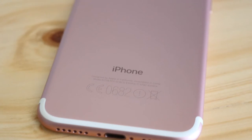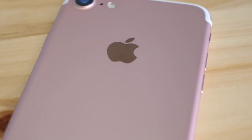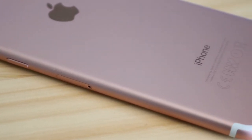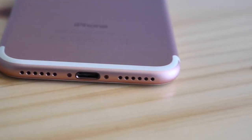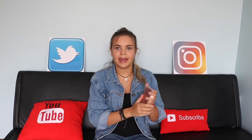For the build of the iPhone 7, I absolutely love the look of it. I know there's not a big difference between the 7 and the 6S, but the fact that they put the antenna bands at the top and not through the back — I love that. It just gives it a nice and clean look. The headphone jack is obviously taken out, but I just love the look of it. It's just a nice, clean back.